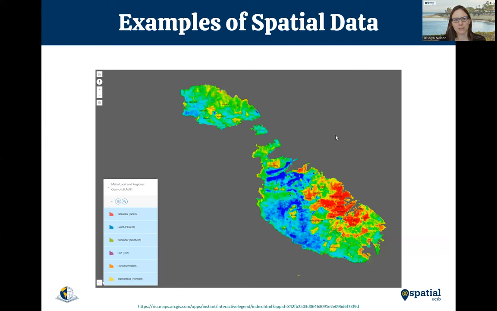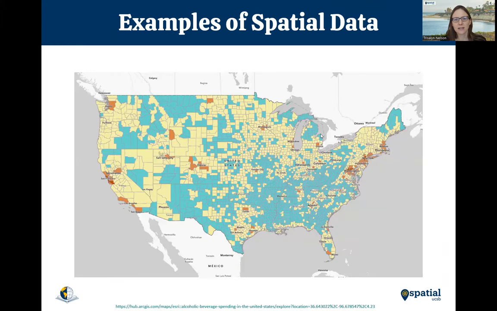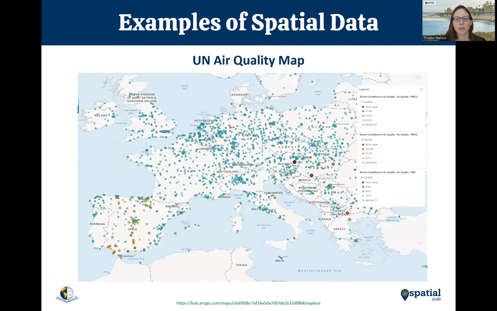But there are lots of other examples. This one here is a map of urban heat islands — you can see things aren't points, there are these continuous colors that show things like heat or air quality. Here's a map of alcoholic beverage spending in the US — a lot of economic data end up being associated with locations. When you use a credit card or a debit card, a lot of that information is geotagged as well. Here's a map from the UN of air quality — these could be monitoring stations as points, and you could also imagine the air quality is everywhere, so sometimes we take these point data and model it into something that's continuous.